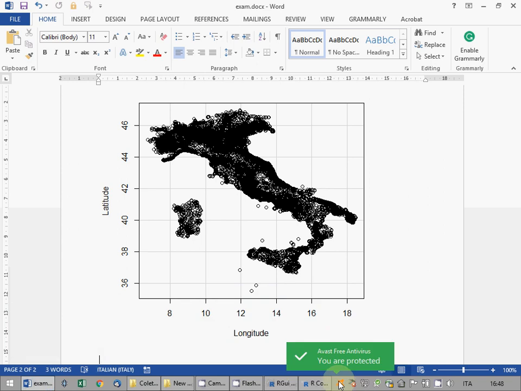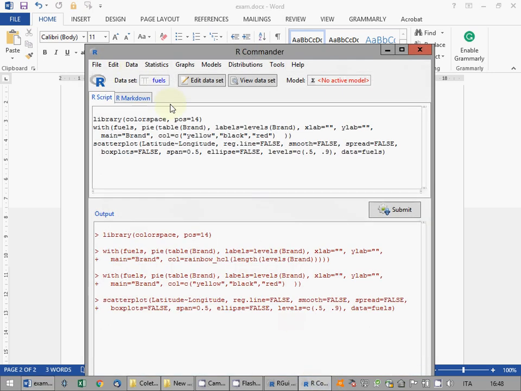Create a new variable price corrected equal to price incremented by 0.08 when self is 1. Well, there are various ways to create it. The faster way probably is this one. fuels$price_corrected assignment fuels$price.